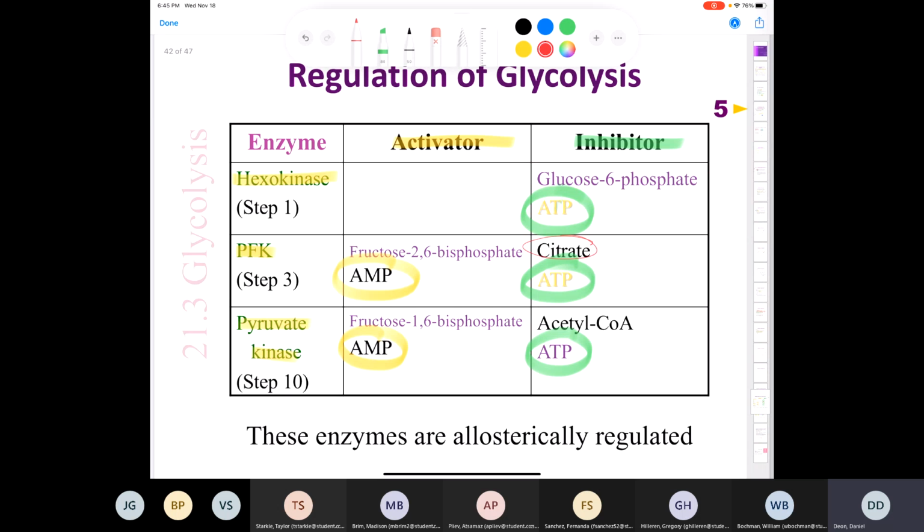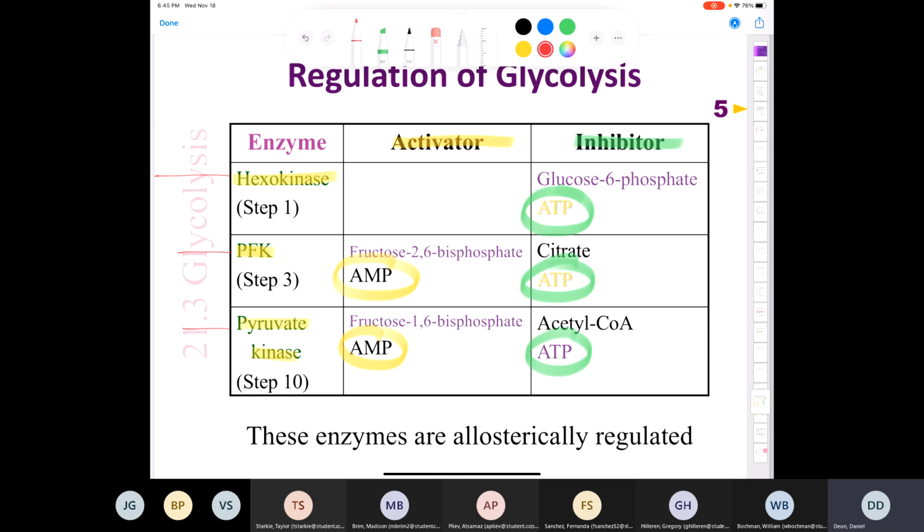If I have the intermediates citrate, or if I have too much acetyl coenzyme A, same thing happens. But for me, in Chemistry 102, at the ACS level, what you need to know is what's in the yellow and green circles. That's it. Okay, and all of these enzymes, remember we talked about positive allosterism and negative allosterism? Well, all of these enzymes, hexokinase, phosphofructokinase, pyruvate kinase, right? These are complex molecules, aren't they?